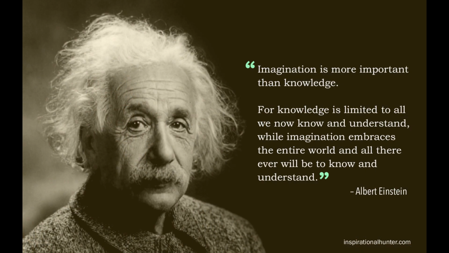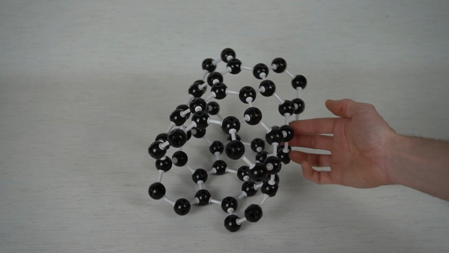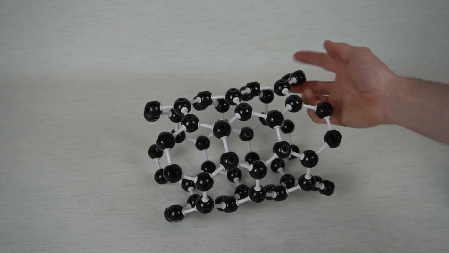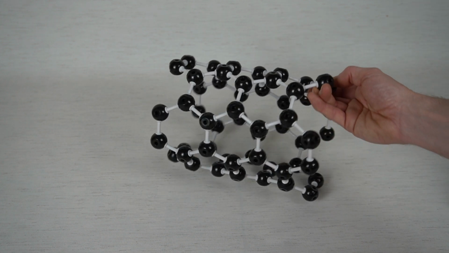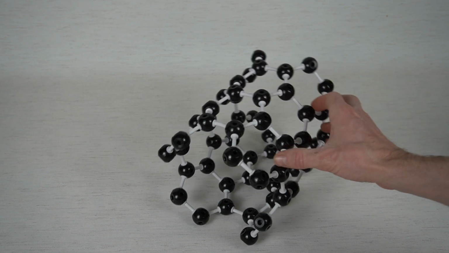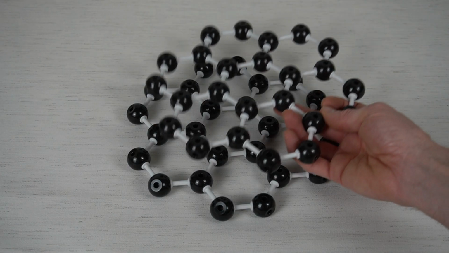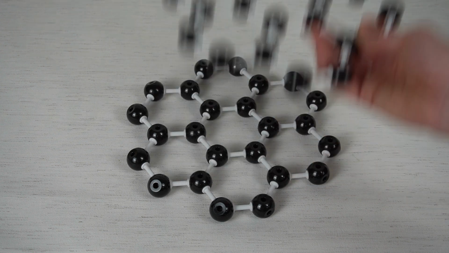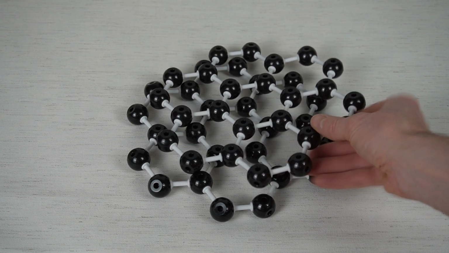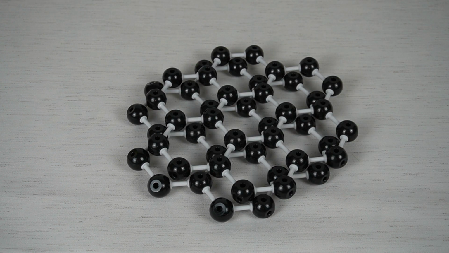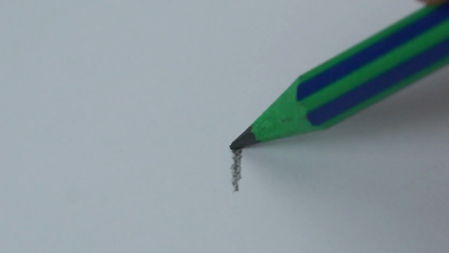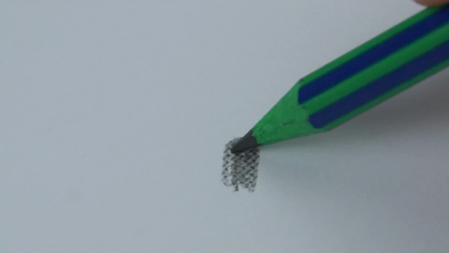Einstein famously reiterated the importance of imagination in science. Here is a carbon nanotube, a cutting-edge technology invented by humans. Your pencil is graphite. If you draw out a line on a page, you're actually laying down sheets of graphite one on top of another like this. And if you keep scribbling and scribbling, you really pack them in there and build them up.